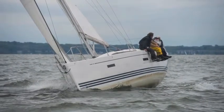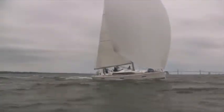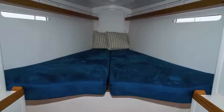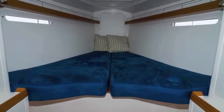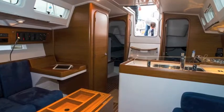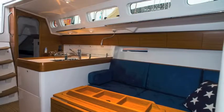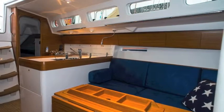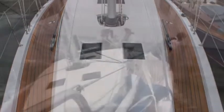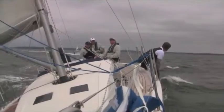The XP38 is part of a revised range of crossovers from the Danish builder. They've lightened their boats by using carbon keel grids instead of metal, and the change has been well received in Europe, where X-Yachts are most popular. The boat is racy looking, with a low profile cabin top, angular hull features, and flared topsides. Its design purpose is to be the ultimate dual purpose performance boat, stiff, fast, and very easy to manage.